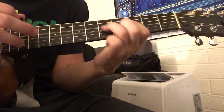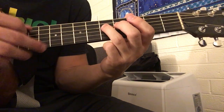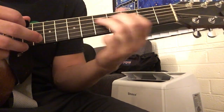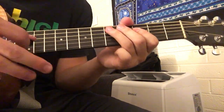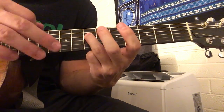Repeat it again. And then slide back up, 5th fret, same thing we just did a second ago. 5th fret to 7th fret on the D string, and those 2 little pull offs again. So you're doing that a total of 3 times. You're going to slide up from there to there a total of 3 times.